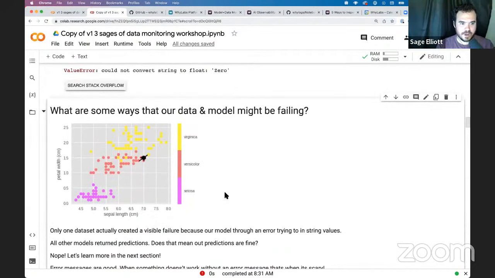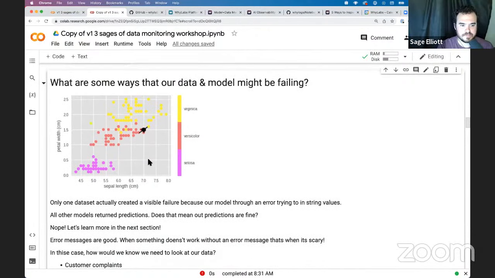So what are some ways that our data and model might be failing? We talked about the intuition, right? We get a new data point and we look at the closest number of neighbors, and in our model, we trained it for 3. So it's going to look at the closest 3 values and then associate that new data to that class.